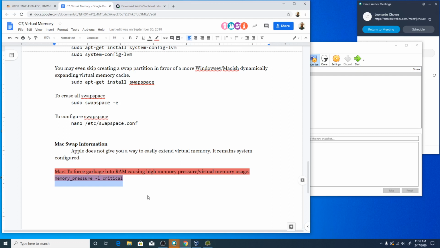Control-C, by the way, if you decide to run this, Control-C will stop this. Because it will literally fill up your RAM with garbage, and then it will fill up your virtual memory, or your swap space, with garbage, and then it'll just keep flowing stuff into memory, and then having it flow out to virtual memory, or swap as well. So if you just want to see how your machine will perform under really bad memory situations, you can test it this way. Control-C will stop it.